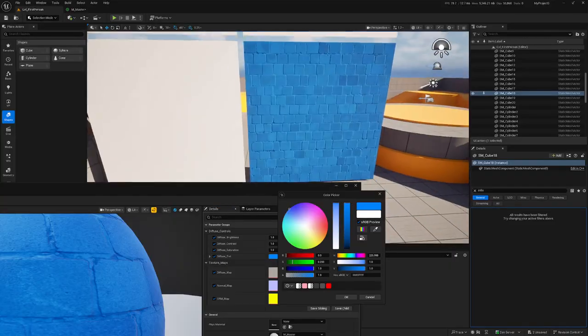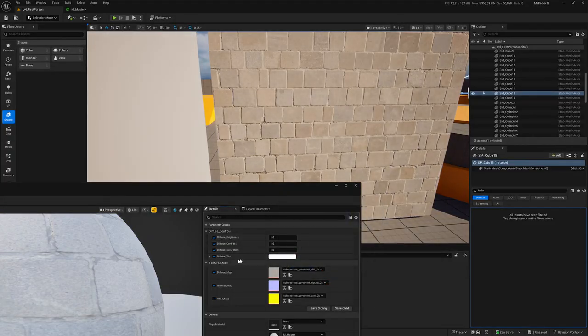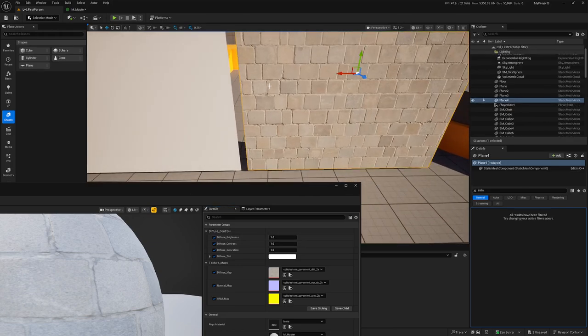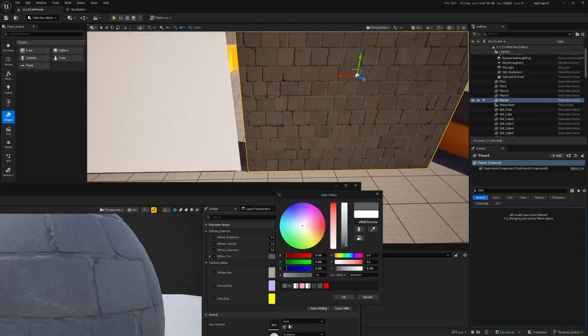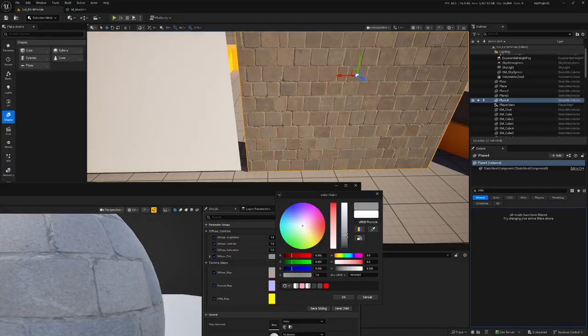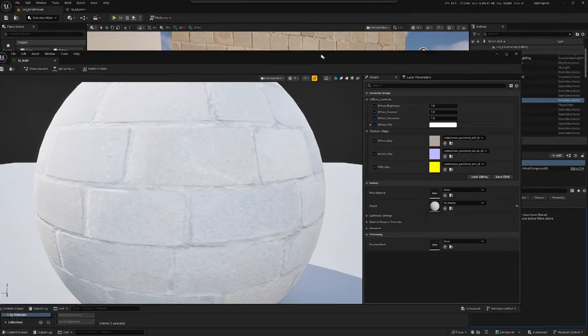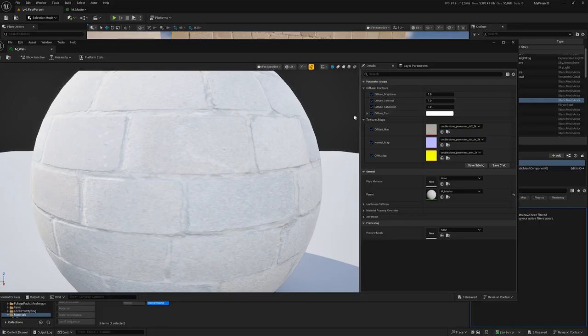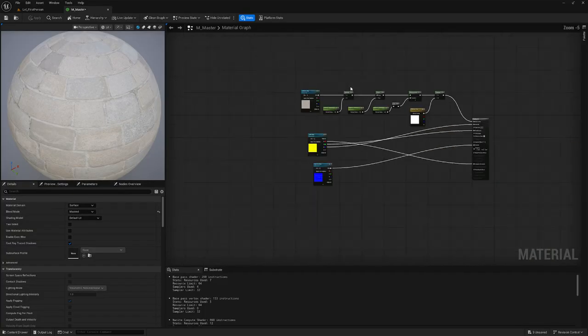Mm-hmm. It's keeping the original texture, but it's adding a tint. You will need this a lot for many reasons. So to blend your objects together, or to make your object a little bit darker. If you want to make it a little bit darker, you can use the tint also. So you have a lot of controls. So our work for the diffuse is finished here. And this is level 2 of the material, but we will continue working on the others.